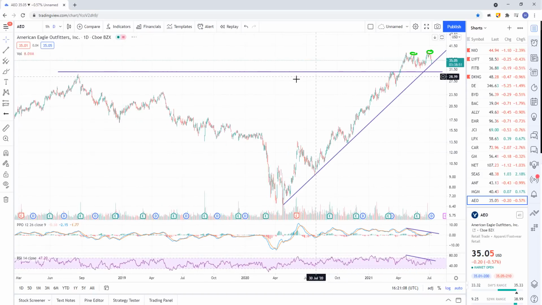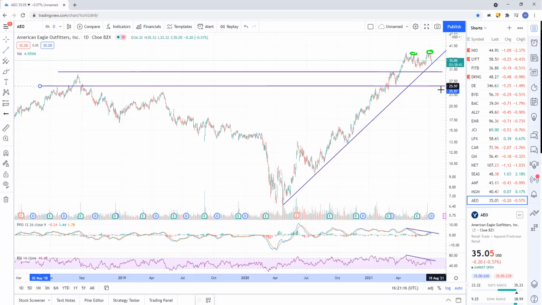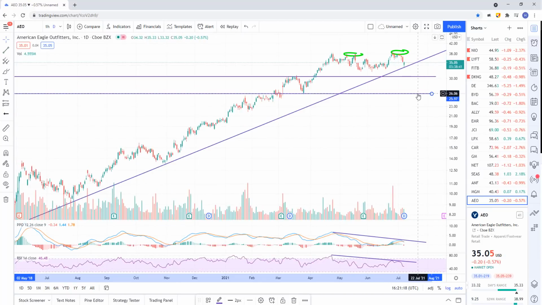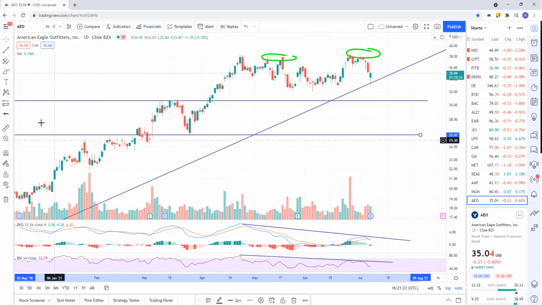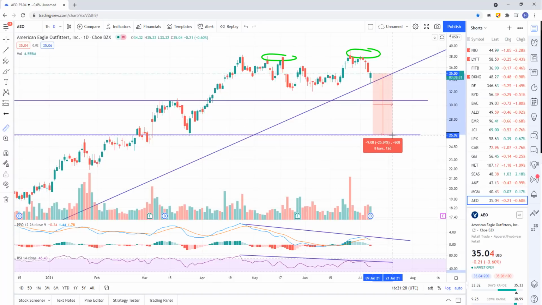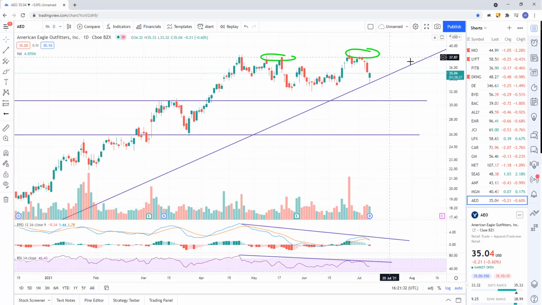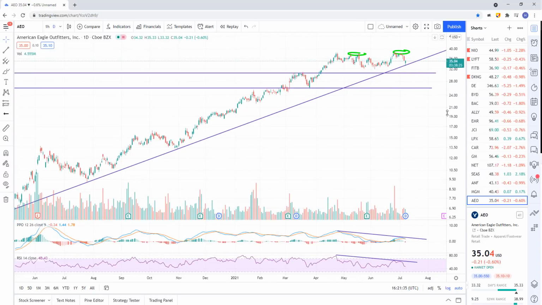Next level of support is about right there, 26.06. So those are levels to watch. And if we were to break soon, that's still a drop to that second target of 26%. So a nice solid drop. Depending on when or if we break, we'll see where that lines up. So there's a trade idea, not actionable, no reason to short this thing yet. We need to see that sell signal.